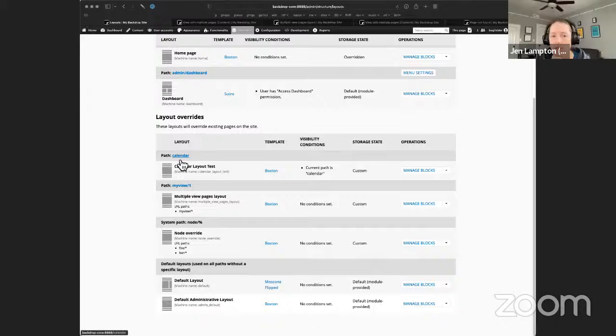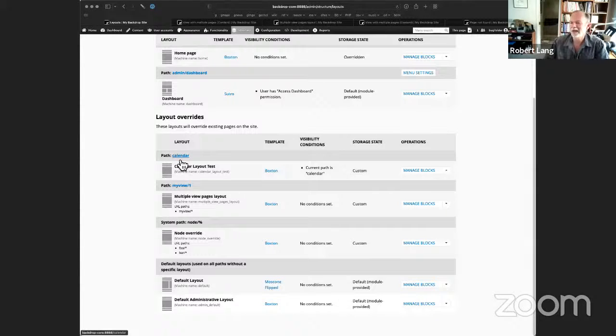Can you mention, I think I'm almost there. Can you provide a use case where that would happen, where the system path and the URL path would be the same? So you get two layouts for one system path? I could not think of a reasonable use case. I mean, I could certainly come up with contrived cases, but I couldn't think of a case where it needed to be done that way.